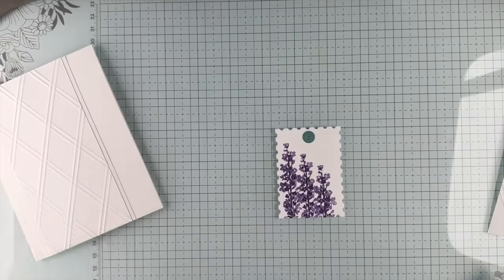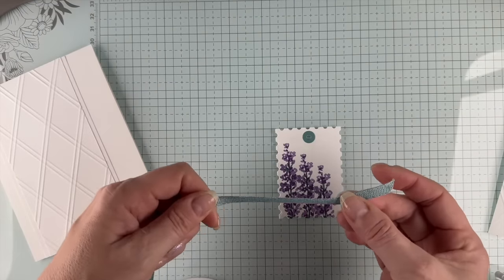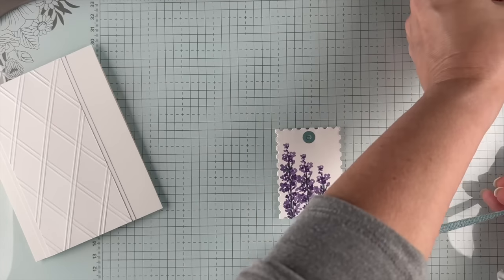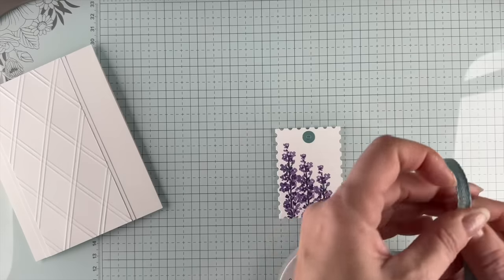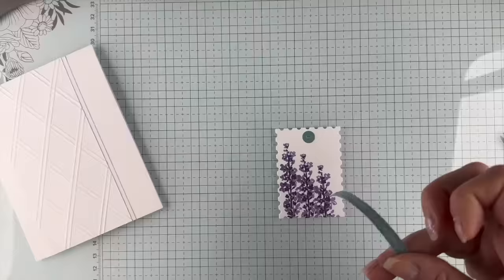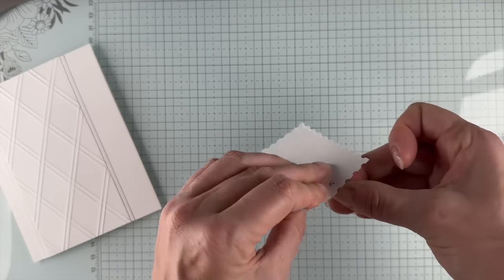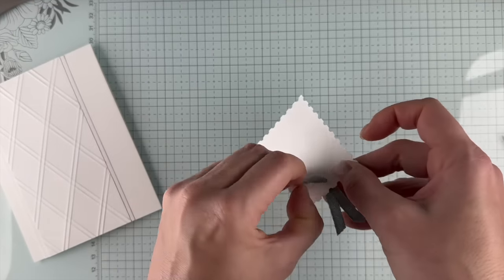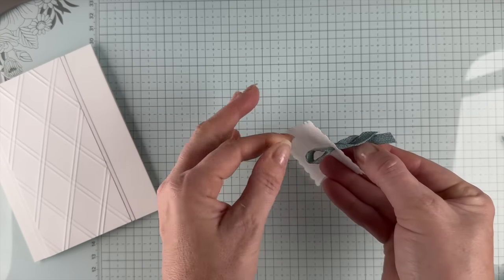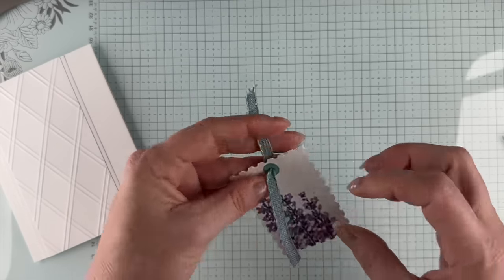I love it. All right, so I've got this wonderful Lost Lagoon bordered ribbon, and I need about, I think it was 4.5-ish inches. That's what I'm going to do. So we'll just clip that off. And then I'm going to fold this in half and put the fold through. That way I won't get as much frayed ends to my ribbon. So I've got my loop through. I'm going to hold one end so it doesn't go all the way through, and I'll pull the opposite end through. Okay.